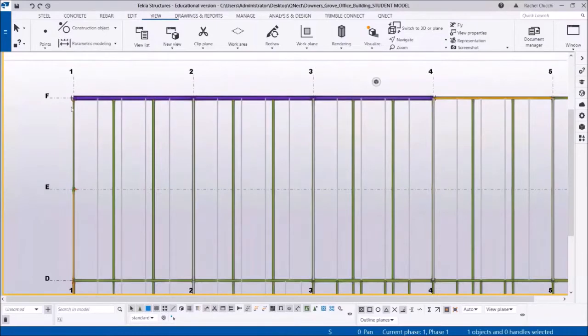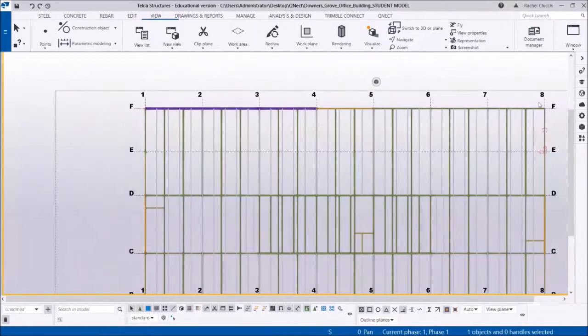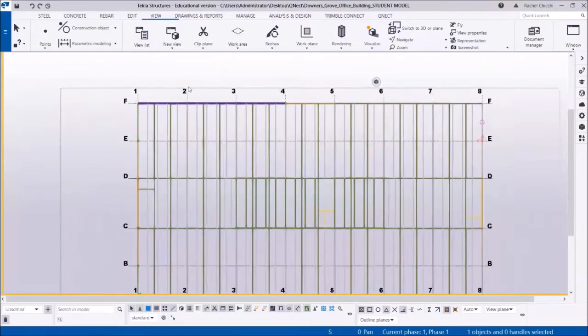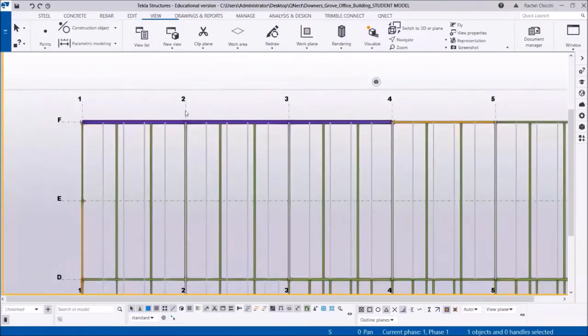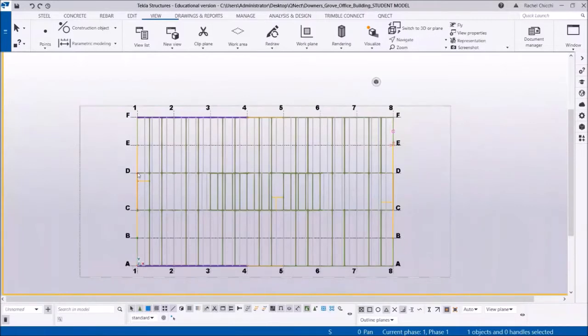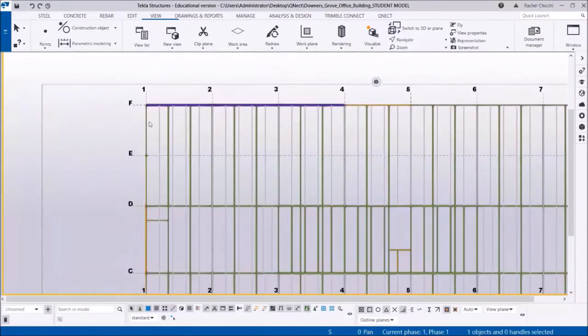And what you'll see is that columns are typically tied to these grids. So we have grids 1 through 8 indicate column locations, and then grids A through F. The spacing between the grids are uniform in the east-west or left-right direction. And these bays are 30 feet long. So from 1 to 2, that's a 30-foot span. From 2 to 3, another 30-foot span. In the north-south direction, we have columns located at A, C, D, and F. So we have bay spacing from A to C is 45 feet, from C to D is 30 feet, and from D to F is 45 feet.